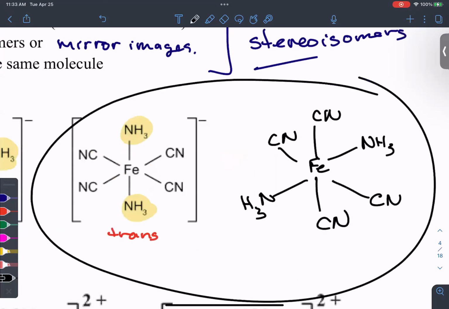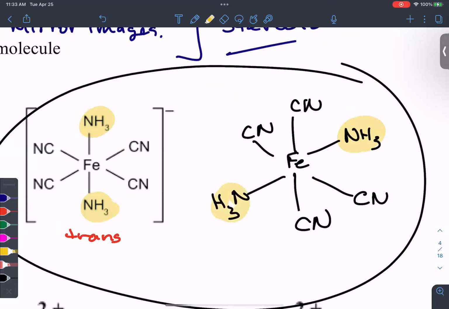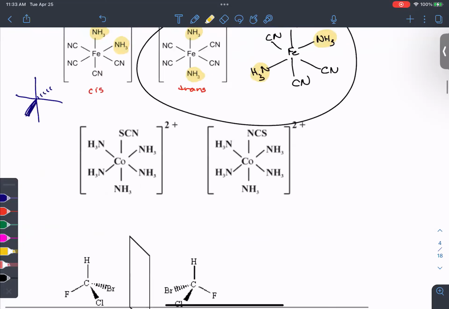So you might recognize, again, play the game. How do they differ? Those ammonias are still across from one another. So you might think, oh, you just flipped it, you took the mirror image, those are optical isomers. They're only optical isomers when you flip it, take the mirror image and get a brand new unique molecule. Here I took the same molecule and I just rotated it. So recognize you're still looking at the same molecule. You can think of it as looking at two trans molecules. So it's the same. All right, let's keep going.